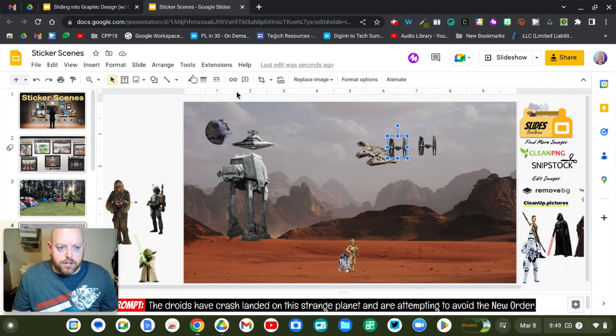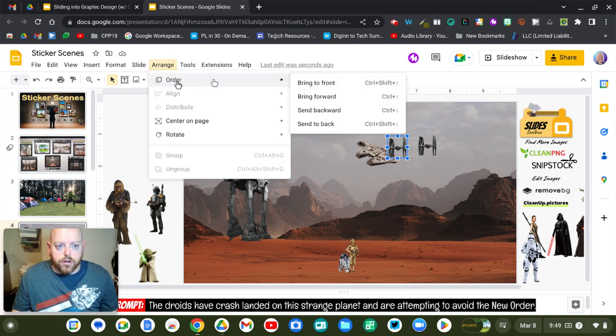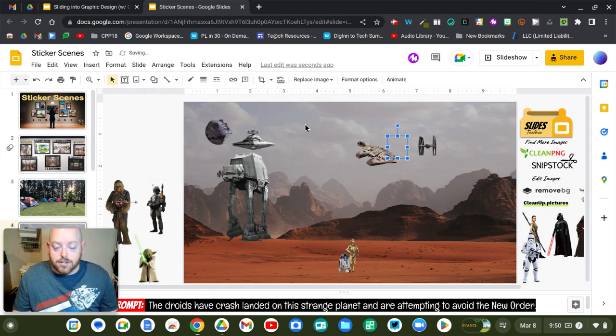Now, if I go back to my menu, I'm going to show you the difference here between the two. If I go to Arrange, Order, and if I select Send to Back, it's going to actually send it behind the picture. So if I do Send to Back, now that TIE fighter is gone. At least it's not visible anymore. And that's because the image itself, the big picture, is just one more object that we are layering here. So I wouldn't want to send something all the way to the back unless I also selected the background image too.